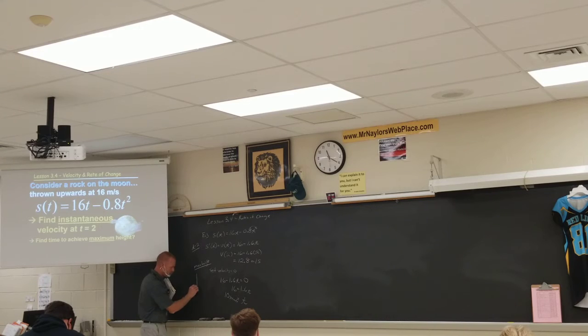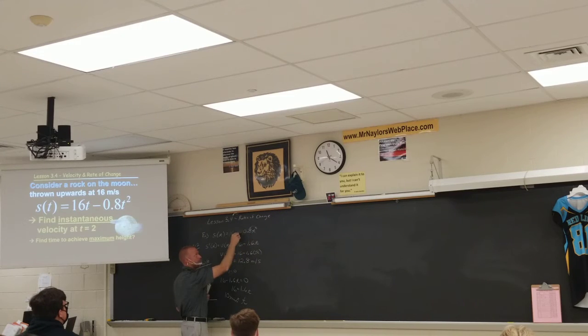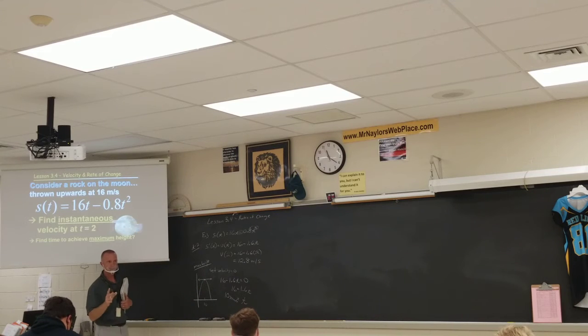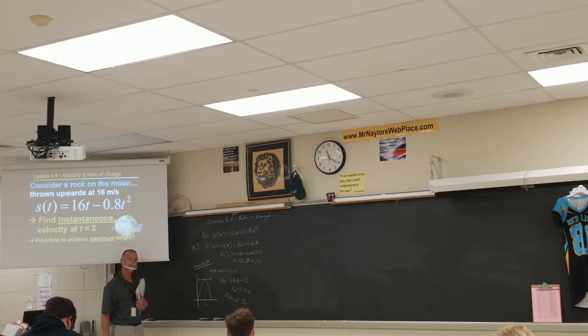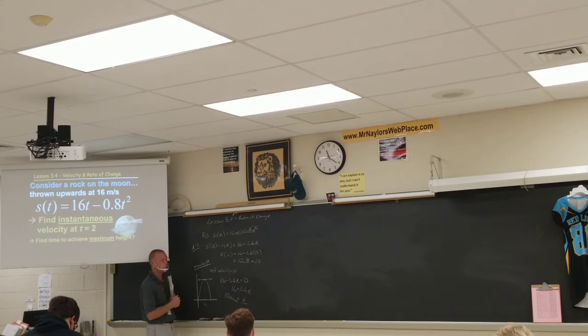Now make sure you realize, even though we don't really need to do this, I still want you to realize that what's happening here is we have a position graph, which happens to be an upside-down parabola. It's upside-down because it's got a negative x squared. So we have an upside-down parabola, negative x squared. And we basically just determined that at 10 seconds that we end up with the horizontal tangent. We end up with a velocity of zero. I guess what I'm kind of saying is, that's what we expect. So now, I don't know if we expected 10, and that's what we had to find, but at the top, you know that your tangent line is going to be zero.